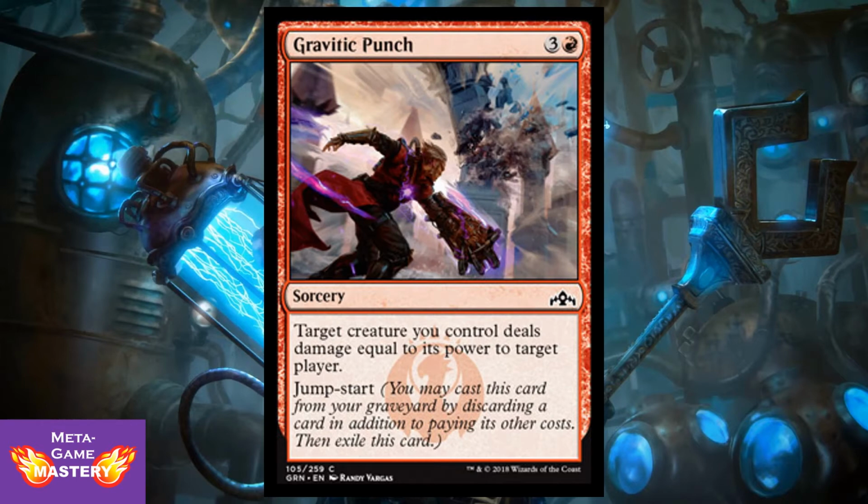Gravitic Punch is the last Jumpstart card we're going to be looking at at common. It's 4 CMC, 3 colorless and a red, for a sorcery. Target creature you control deals damage equal to its power to target player. What I like about this card is it's a way to break up board stalls and at the same time push through extra damage to finish your opponent off. All the while, we're building up those instant and sorcery triggers as well.